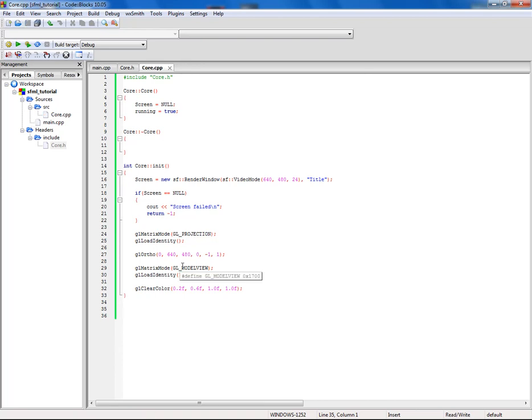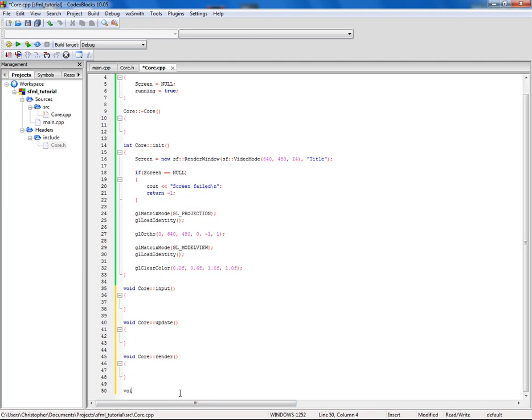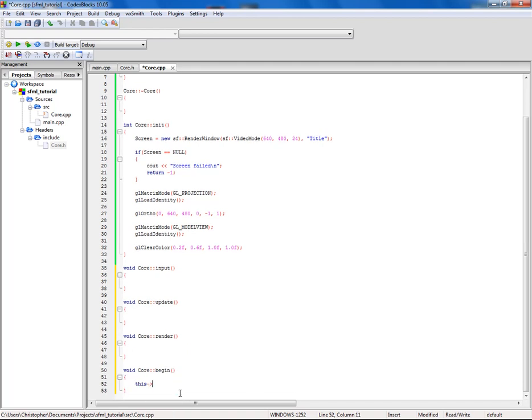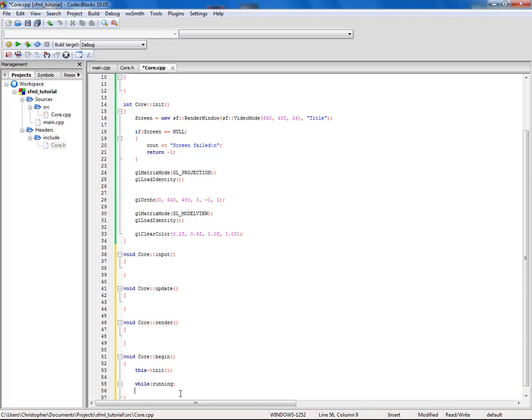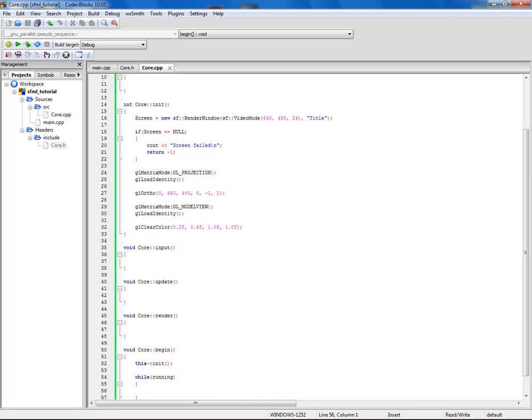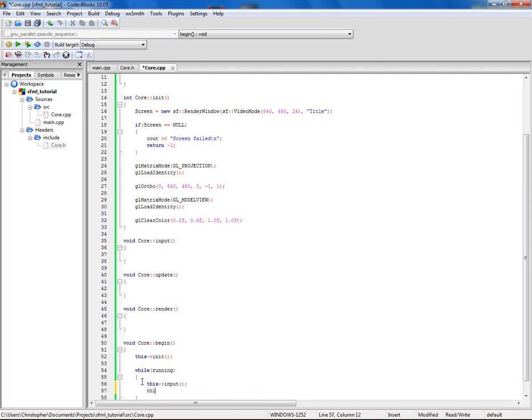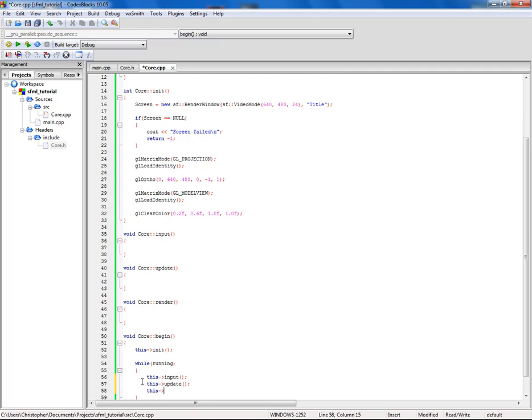Now the init function is done, so let's create the other functions so we have them and can call them. Then the begin function: in here we want to call init, and do a while running loop, where we call the input function, the update function, and the render function.